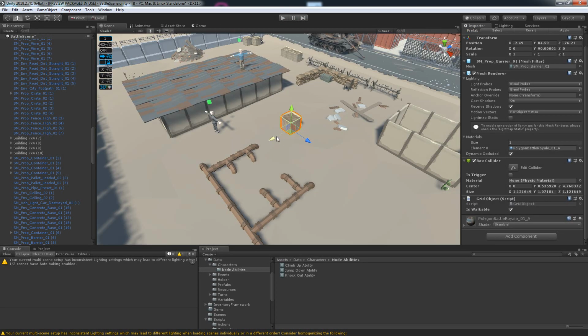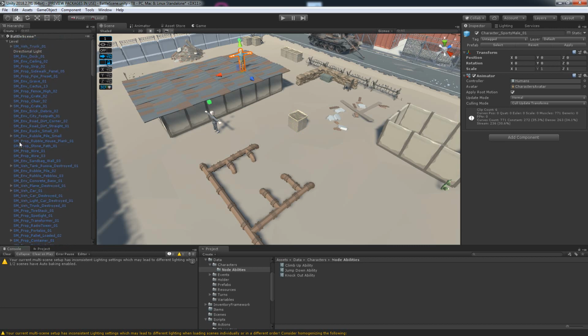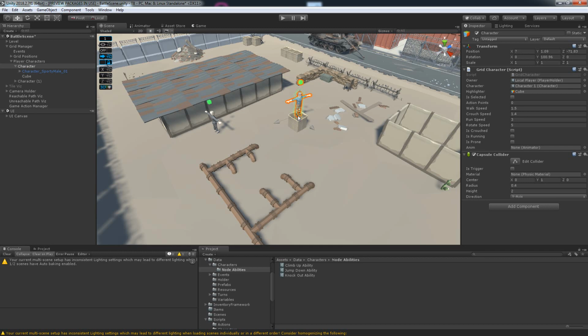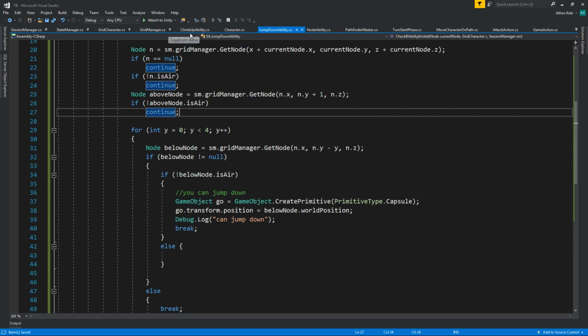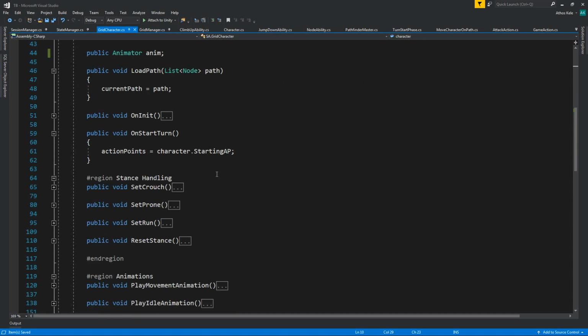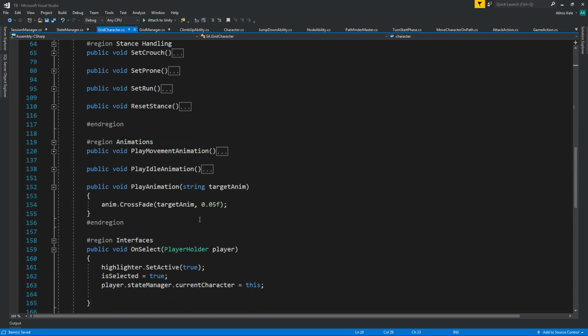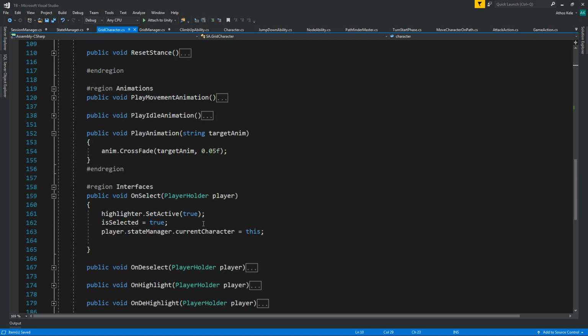Anyway, I can showcase this as well, but let's just move this over here, and I'm just going to move this character. Let's close this first, and I'm going to move this character on top of this, so he's sitting over there. But we need to run the ability checks when we first init the character. So on init, register character, okay, where do we clamp this, however? Or I can hit on select.